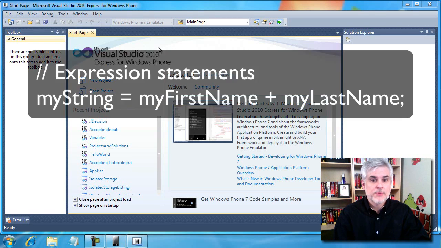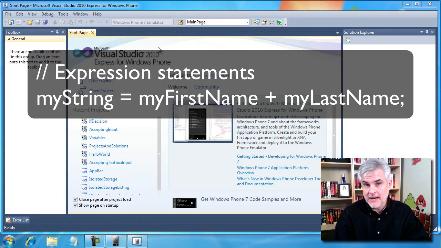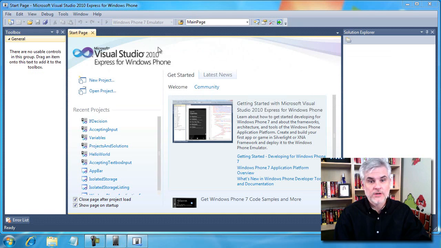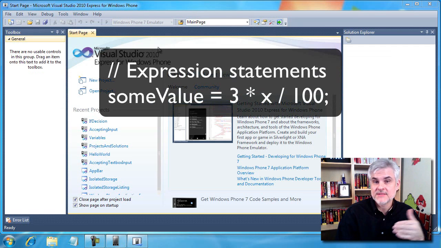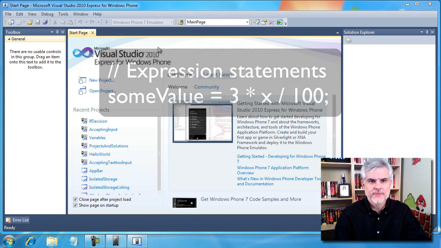There are also expression statements like myString equals firstName plus myLastName, or someValue equals 3 times x divided by 100. Okay, again, these are expression statements, entire statements made up of at least, on one side of the equal sign, an expression. In these cases, the expression is evaluated first, and then it's assigned to the variable value.